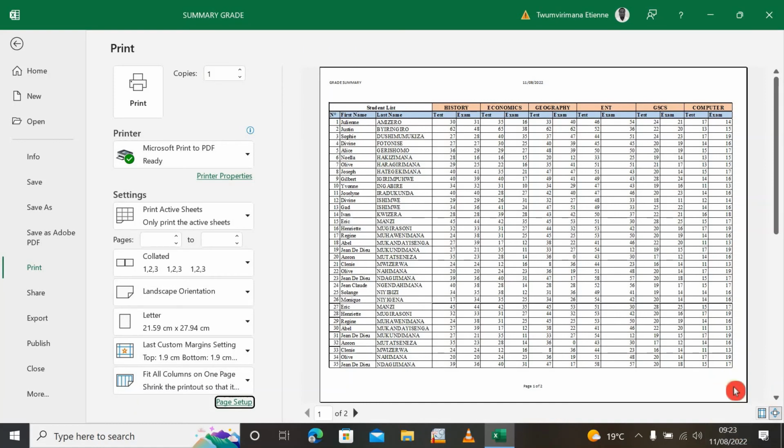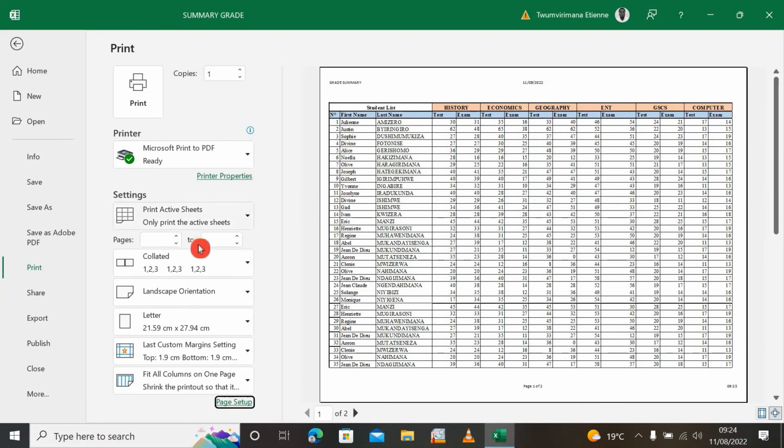I have time. I can print it tomorrow. The date will automatically change and the time will automatically change depending on the date that I want to print this document. This is automatic. It changes while you are printing. The date and time change, but grade summary as a header and the page number will still be the same unless you add other pages. Once I add other pages down there, the page number will change, but this header will stay there.